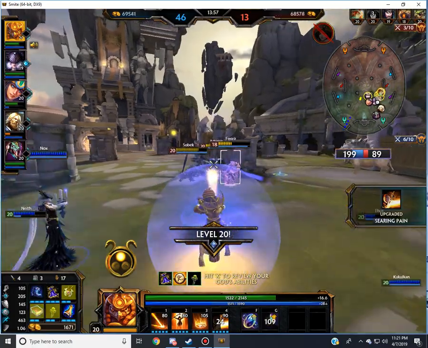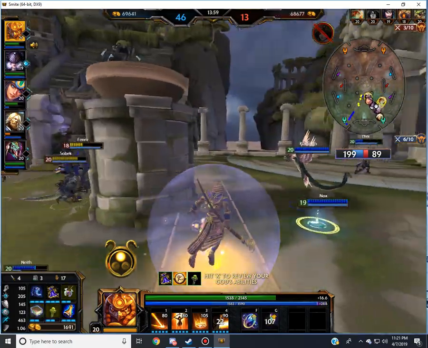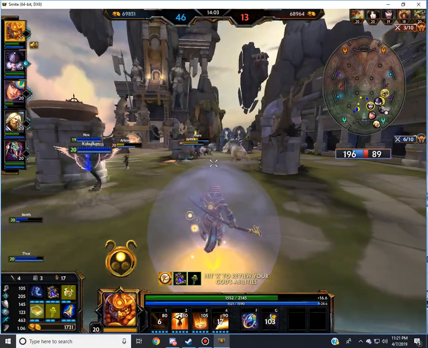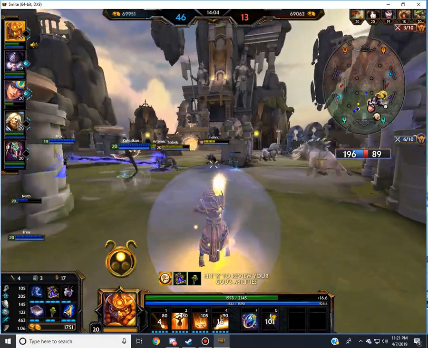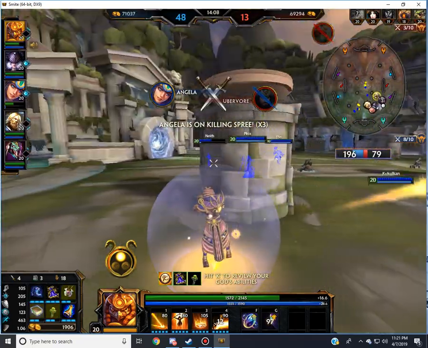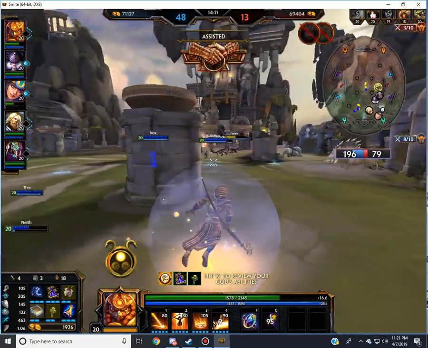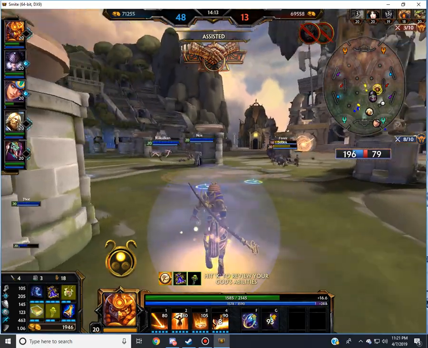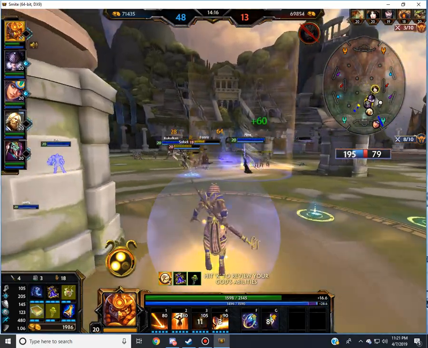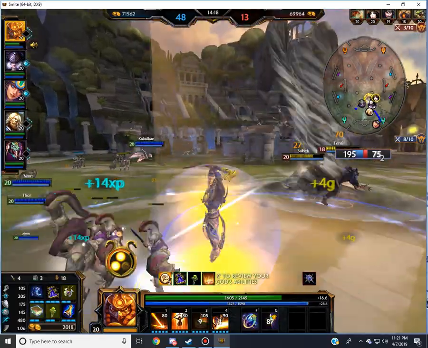I got an assist. You gonna try to kill that Fenrir with an ability? That's exactly what I'm trying to do. Is your ability on cooldown? Oh, did you get the Artemis? Here, I'll grab the Artemis. Oh, I got the kill. Rip. I love just setting that in front of them while they're just walking into it.